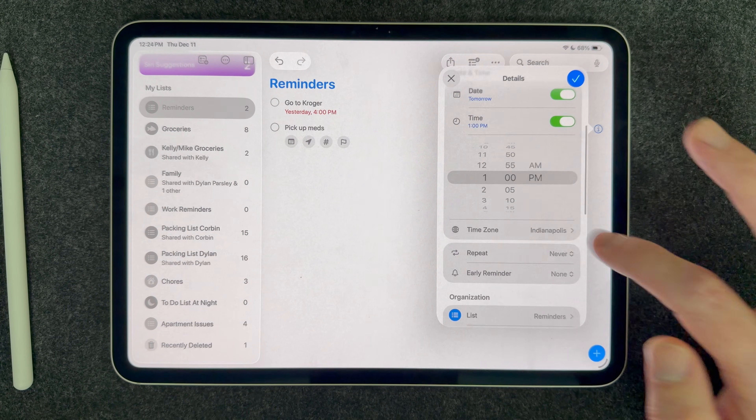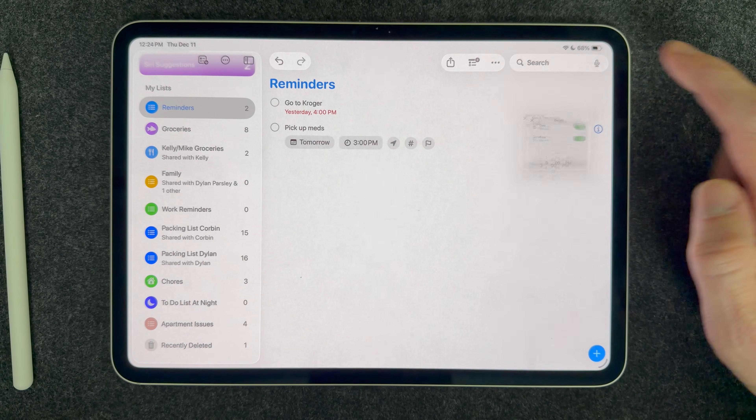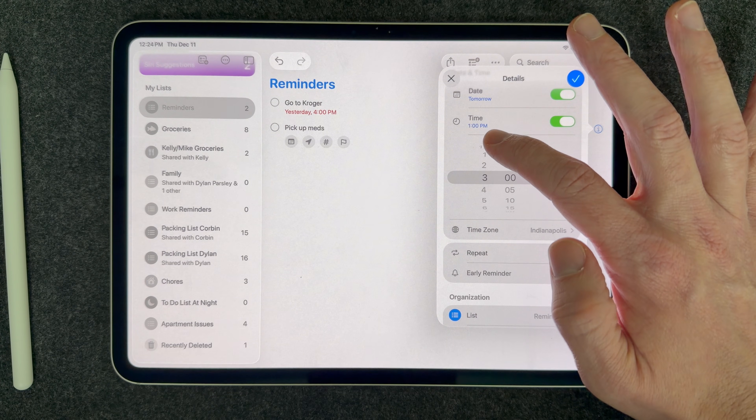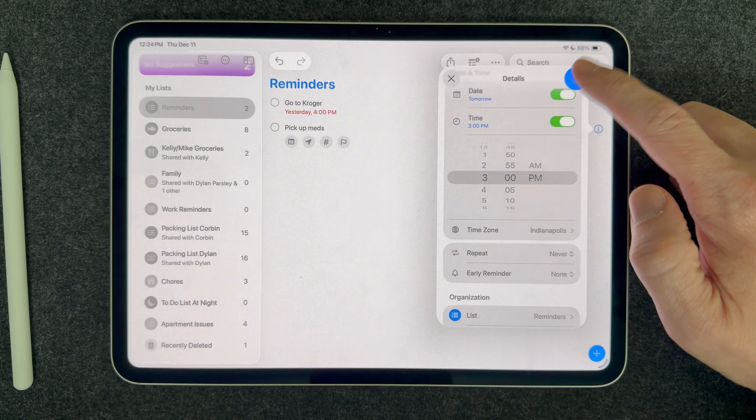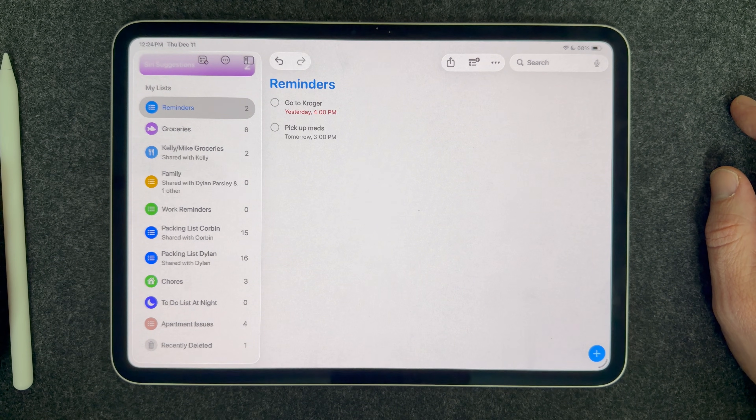You can click the little 'i' on that reminder and select the date and time you want to be reminded. If you need to do something on a specific day and time, it'll ping you. And if you're in the Apple ecosystem, you will get pinged on all your devices — you'll get a notification on your iPad, your Apple Watch if you have one, and your iPhone. When I have something really important to do, I put it in Reminders, set a date and time, and get pinged when it's time.